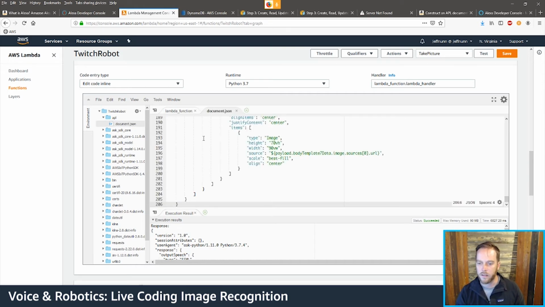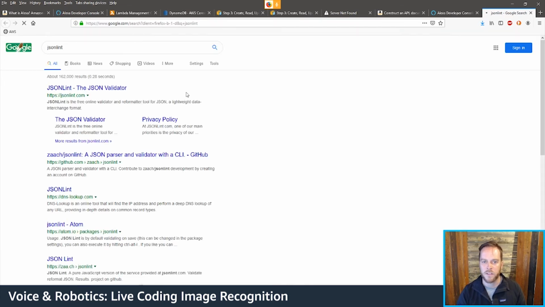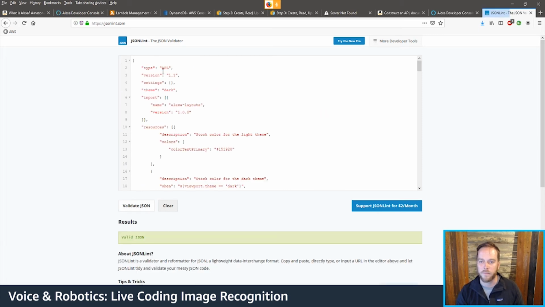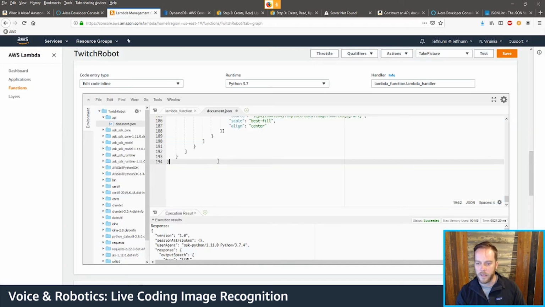We'll save that. Before I do this, let me use JSON lint. So if you haven't used JSON lint before, it's a good way to make sure your JSON is valid before you make some mistakes. It also will do some nice formatting for you. So I had some extra spaces in there at the beginning. That just took it away, which is good. Go back to this, paste that, save it. I have document.json.